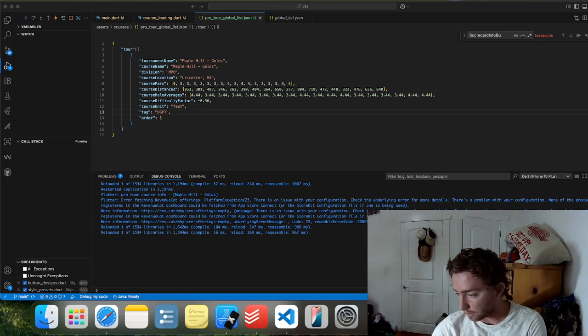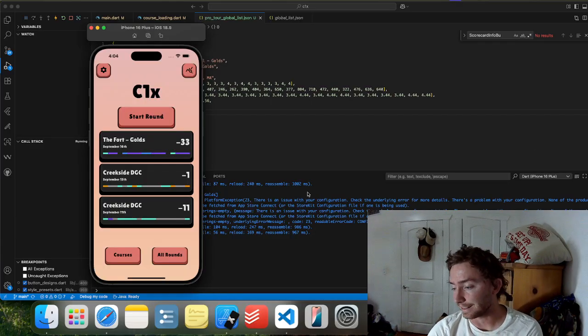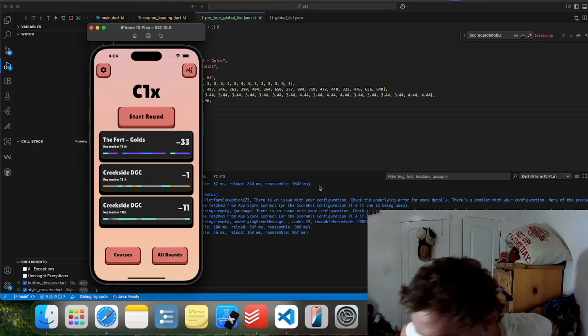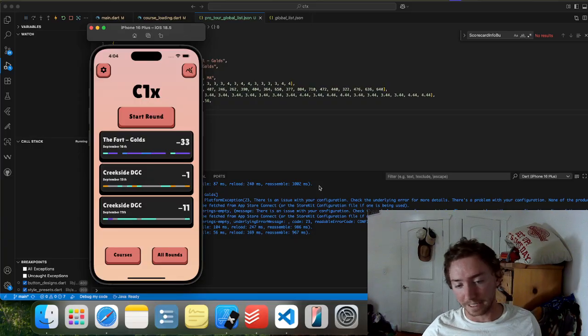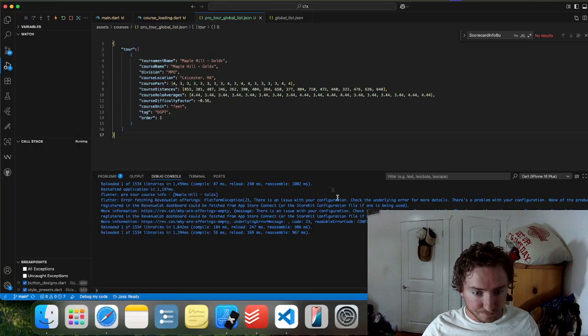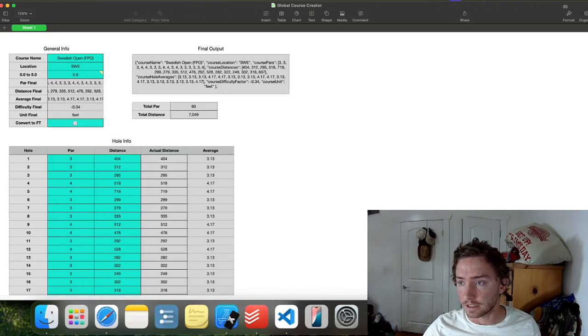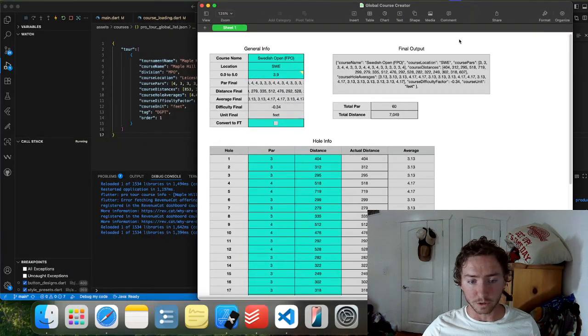I ended up running around quite a bit today, so the things I said I was going to do at the end of the last video, off video, I didn't get to. So we're going to do them now. And then hopefully some coding too. So first thing, this was my spreadsheet for creating global courses. Fairly simple.